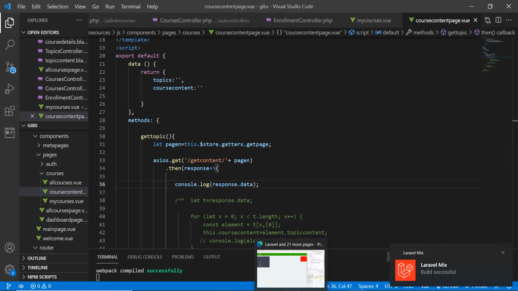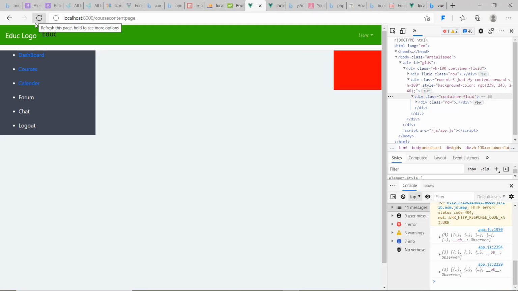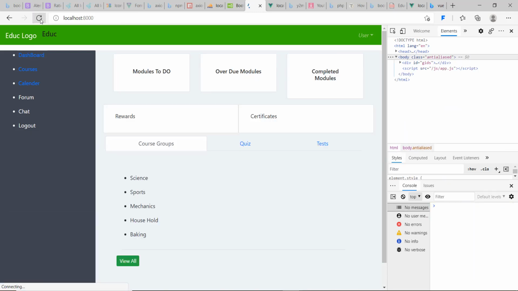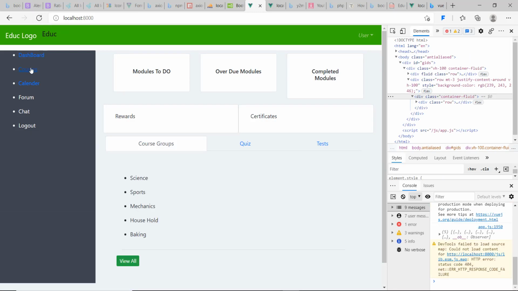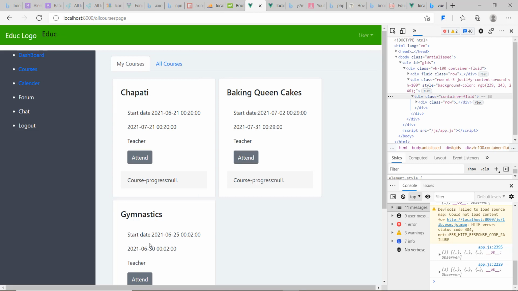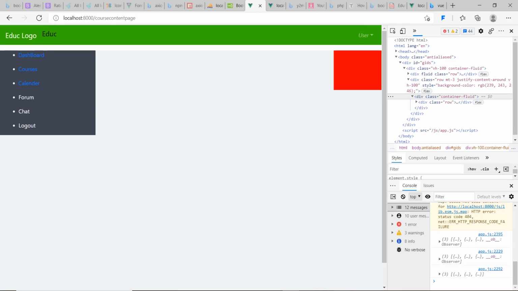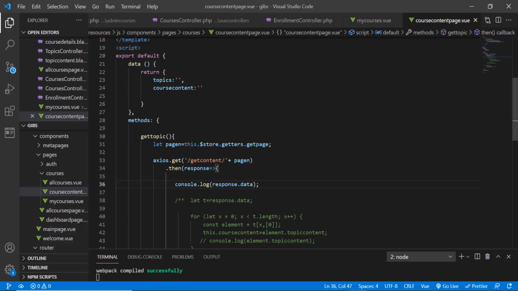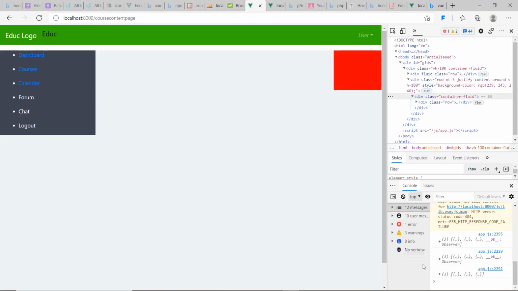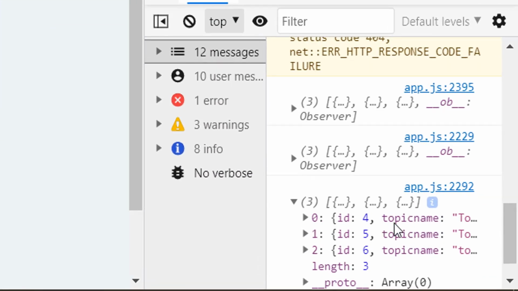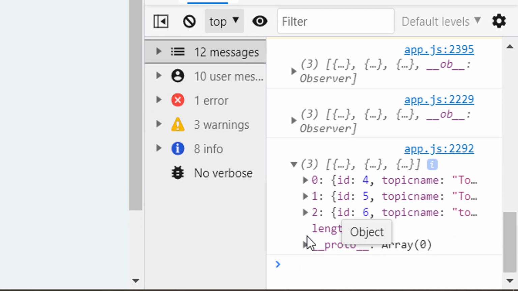All right, so I'm going to refresh here. I'll first click on the dashboard, refresh, and then I go to gymnastics and I choose to attend. Okay, I don't have the data displayed here. All right, since I've done a console log, when you come to the console here, we have now the topics and their IDs that lie under those.